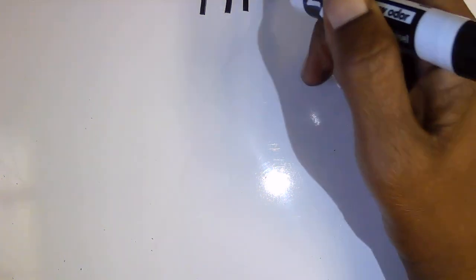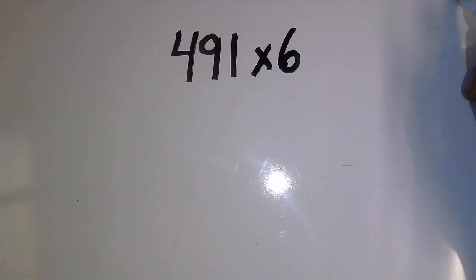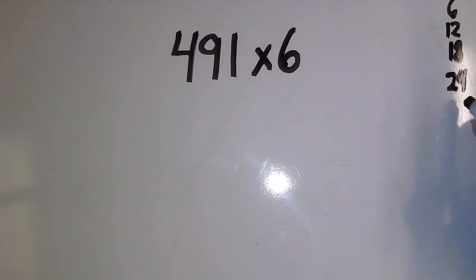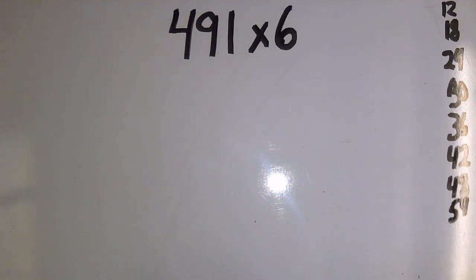So we're going to do another one. Let's do 491 times 6. Again, I want to bring down my multiples of 6 because a lot of us have moved into the 6s, so I'm trying to be intentional of using that regularly. Most of us know our 3s and 4s fluently. Trying to write smaller so I can fit it. Let me get my 48. Let's do that one again.